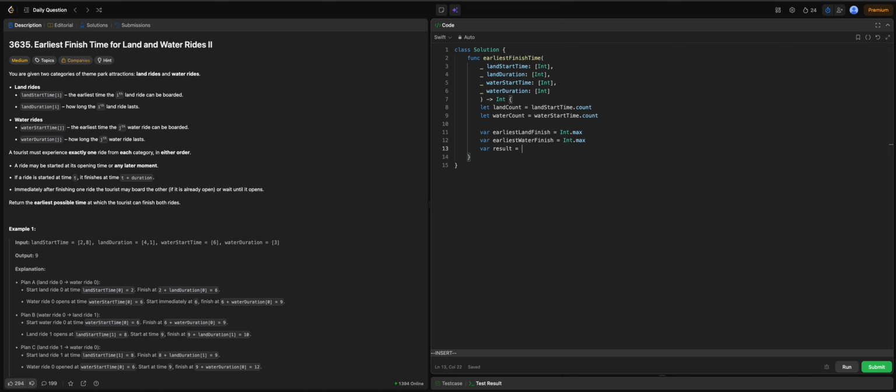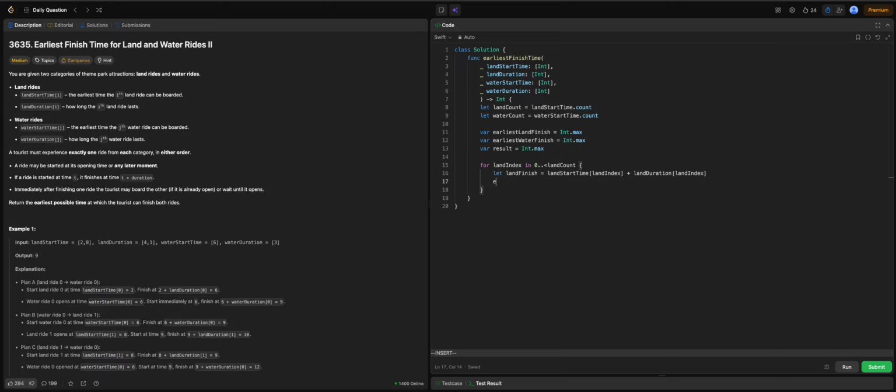Let's have a result variable the same as yesterday, and we're going to go through land index in 0 through land count. So we need to calculate the land finish, which is going to be the land start time of land index plus land duration.